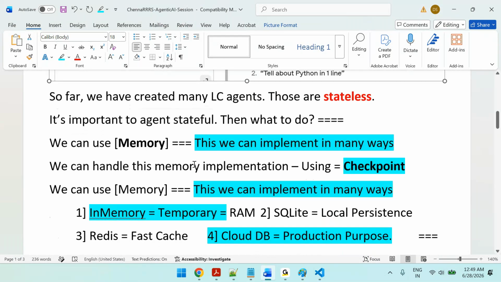Now, to make the agent stateful, we can use checkpointers, and we can handle this using checkpointers in multiple ways. That's why the memory concept using checkpointers can be done in a number of ways.